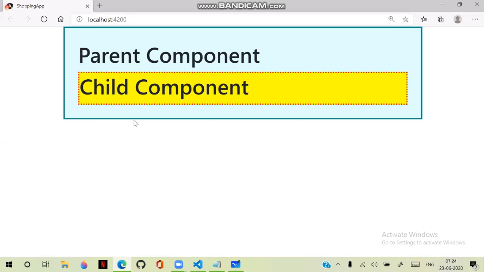So later we will access that by using the routing technique. Generally we will use the routing concept. In routing, technically, the user will click on a particular link, selecting which one they want to access.